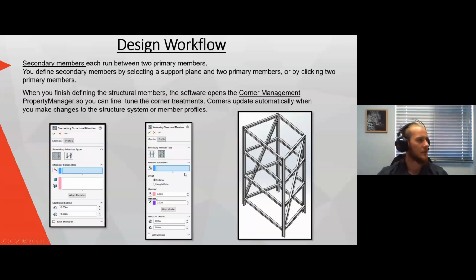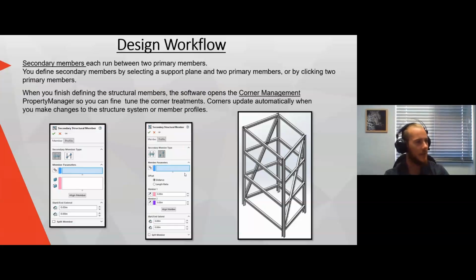To state this real quick, we define the secondary members by selecting a supporting plane or two primary members, or by simply clicking, as they state there, on the primary members. What this means is we've either got the choice of using planes or points to assign these secondary members. As I said, guys, just park this info in the back of your mind as a bit of reference. It all will make a lot more sense once we jump into SOLIDWORKS.